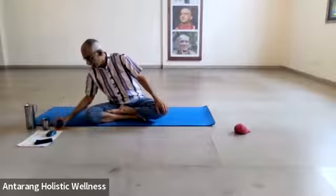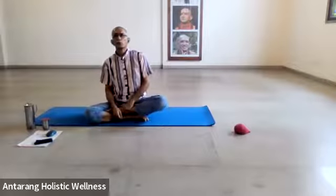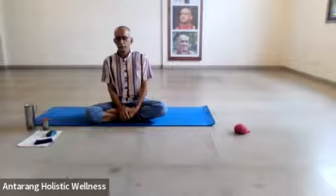Last round, slowly release out of the contraction and wait. Feel a new relaxation on your quadricep muscles. Then turn the foot the other way around and lift it up. Slowly release out of that contraction. Keeping it that way, correct.